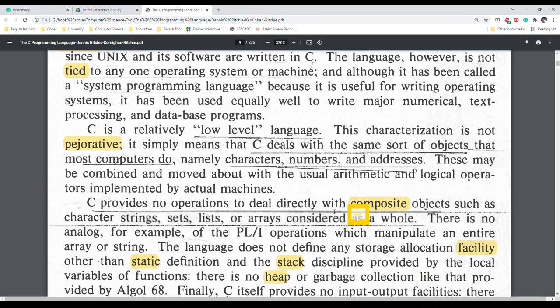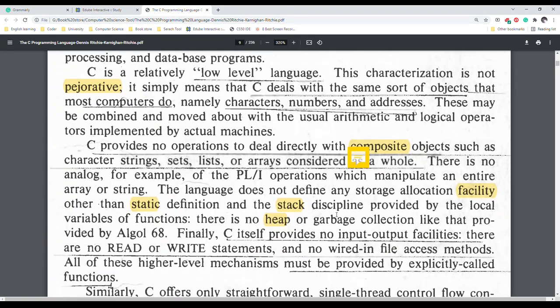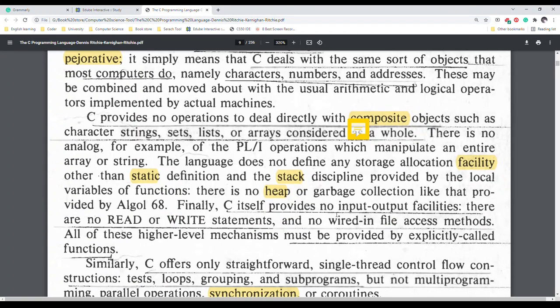With composite objects such as character strings, sets, lists, and arrays considered as a whole, there is no analog, for example, of the PL/I operations which manipulate an entire array or string.